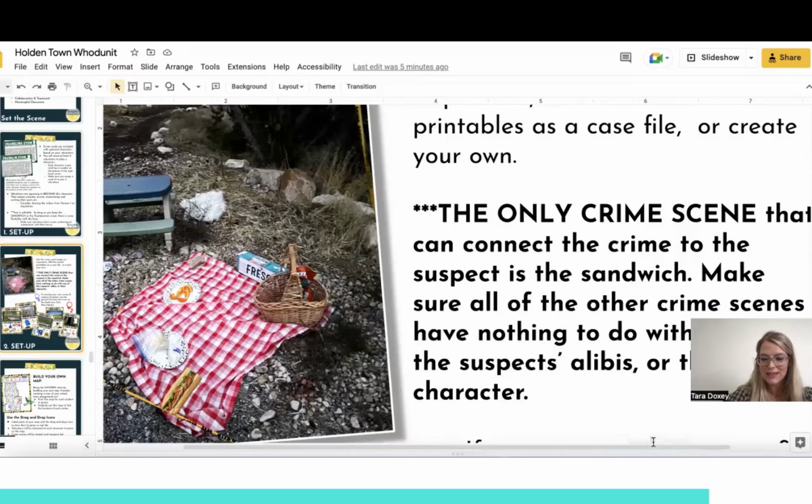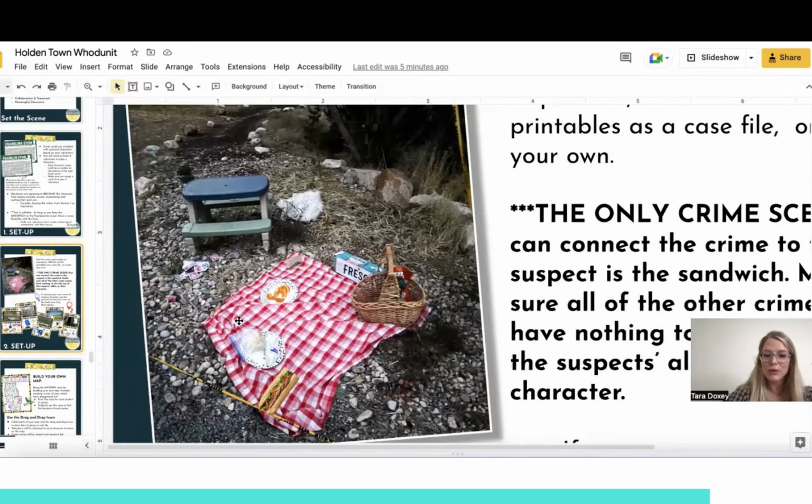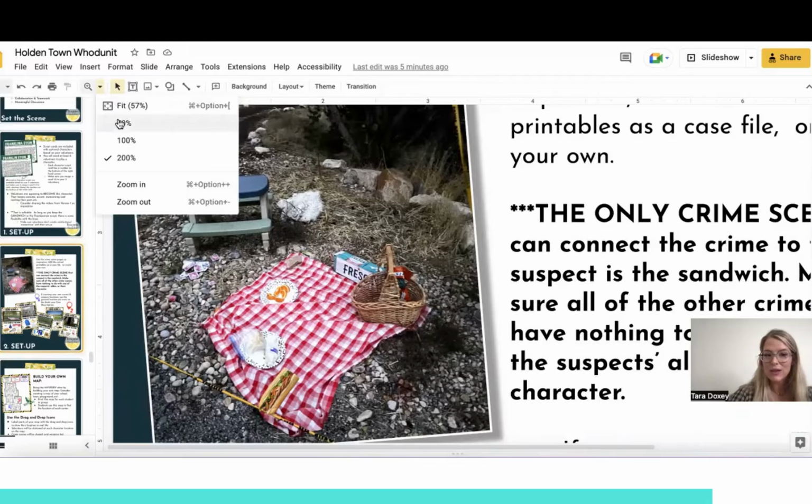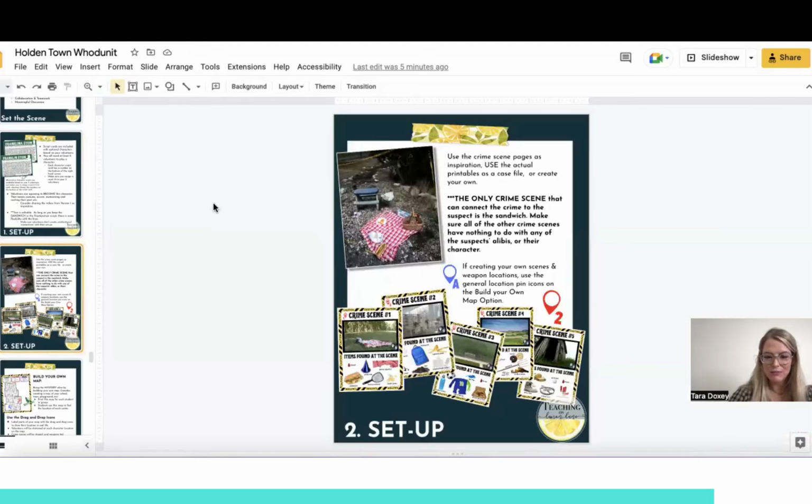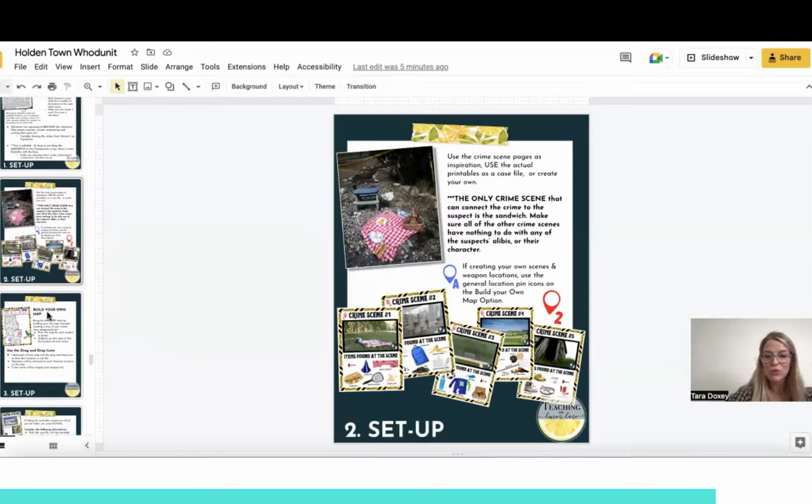So they would come to this location, they would look around, they had it taped off with caution tape, and they tried to pull in the different details and take notes so that they could try and figure out that one thing that connected the suspect to the crime. So again, this is for that full school type of transformation, or maybe you're going to do it in your town or at home.